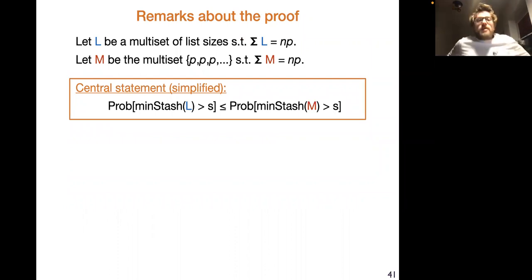So a few small remarks about the proof. As a setup, what we need to define is L to be a set of lists of sizes. So L is the abstract view of the identifier list that we had before, and for each list in the multiset, we have the size of the list.